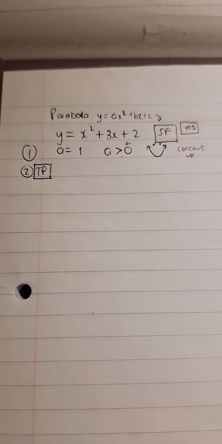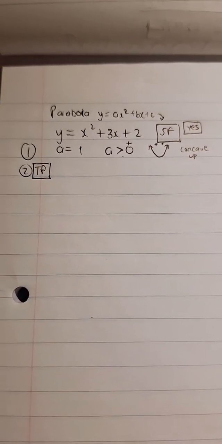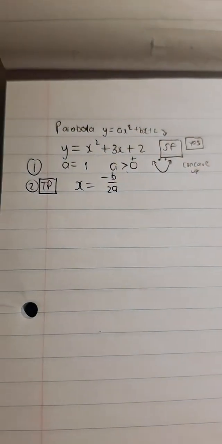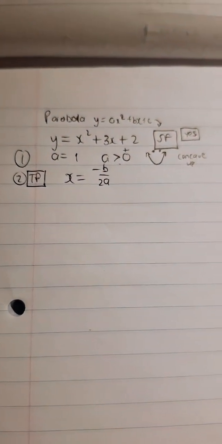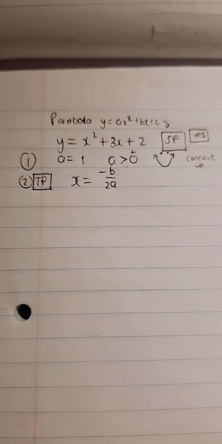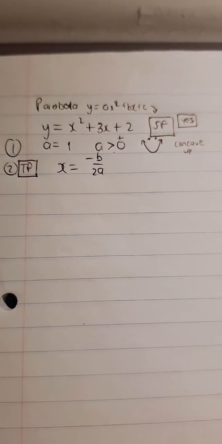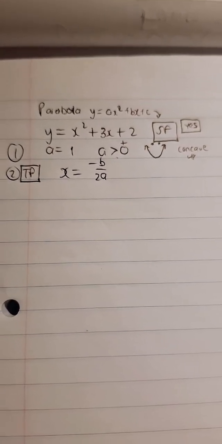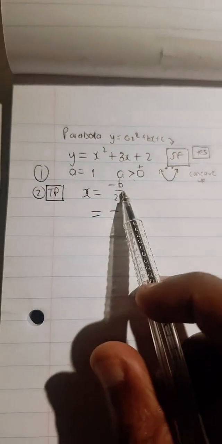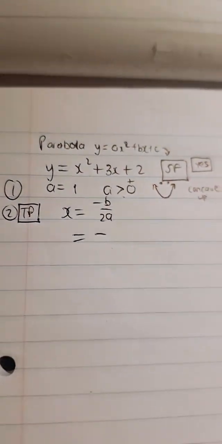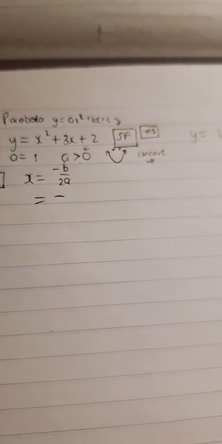Alicia even solidifies it by writing the entire equation the way it's supposed to be written. We don't say minus b over 2a, we say x is equal to minus b over 2a to get the x value, the x coordinate of the turning point. Let's go ahead and substitute. We say negative b. What is the b value? Come on, guys. I'm just going to unpack these things for us.